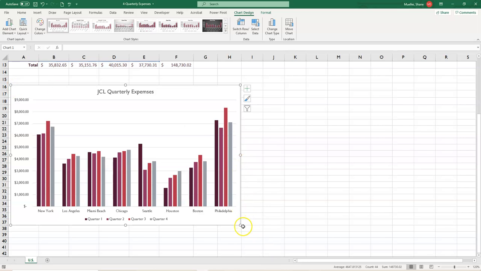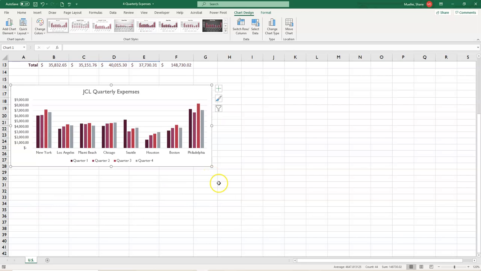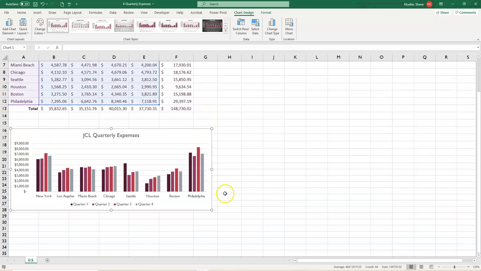The bottom right is going to be in G28, I believe. And again, if we want to make this a little bigger or smaller, we can do that. Okay, so now we've got that chart moved a little bit.